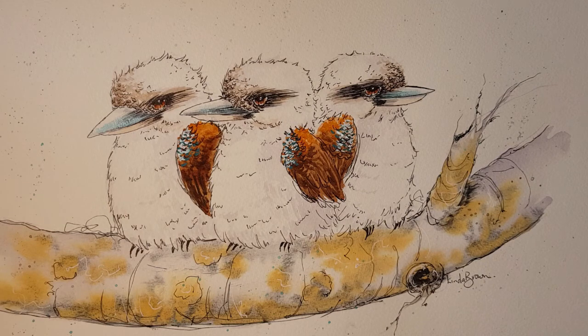I love to use gel pens, but I also used to love the fibre tip pens. So it's just personal choice, really. I'd grab a piece of the same paper and have a doodle and see which you prefer, I guess. Keep your pen work nice and loose. Try not to get too tied up in detail. And just enjoy the freedom of pen and wash, because it really is a lovely medium.